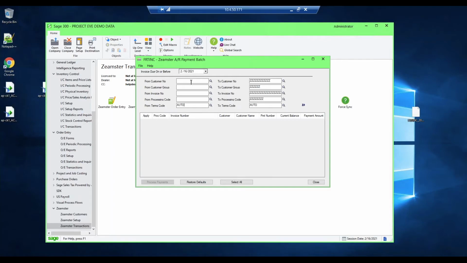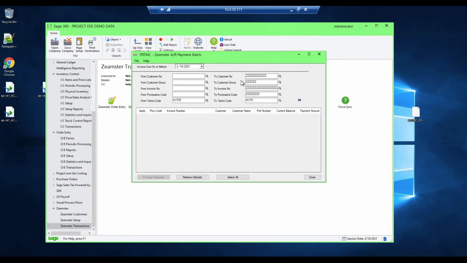The user does have the ability to select or filter by a number of criteria here. So they have an option to choose what they want to use in order to filter the screen. But this screen is intended to help them to process recurring or scheduled payments.